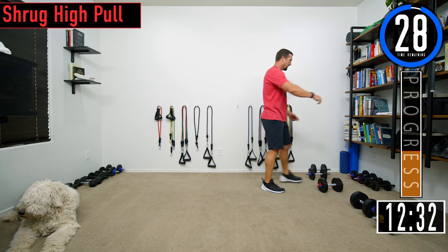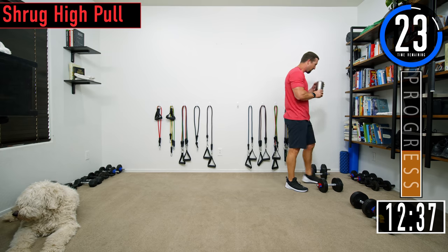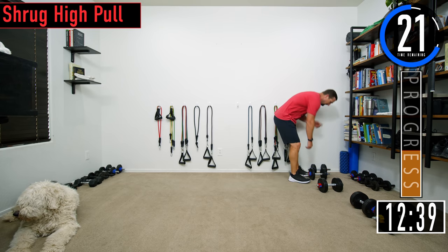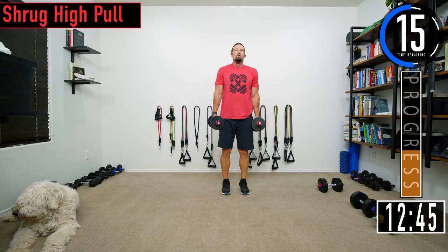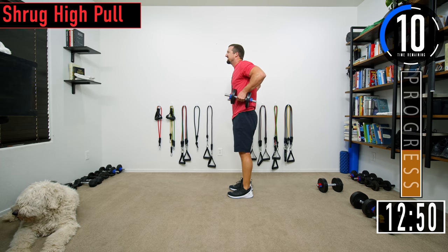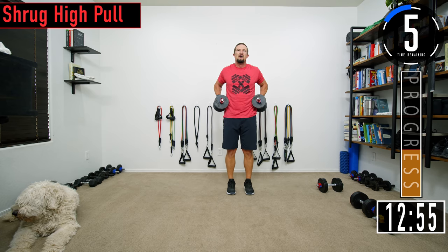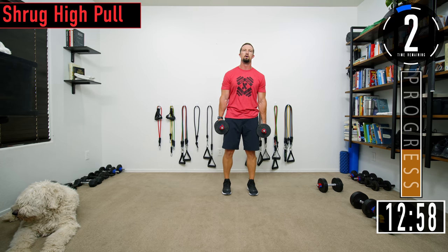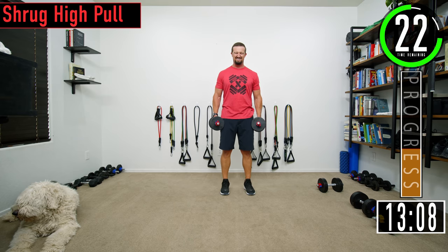Woo! Here we go. 30-second break, we're going in to shrug high pulls. So, shrug high pulls, grab our dumbbells. We're gonna get a shrug in, bring those shoulders up, and then from here, drag our hands along our sides, push the elbows straight back, that's the high pull. So shrug, high pull. Here we go. Let's go, shrug, high pull. Woo! Come on!